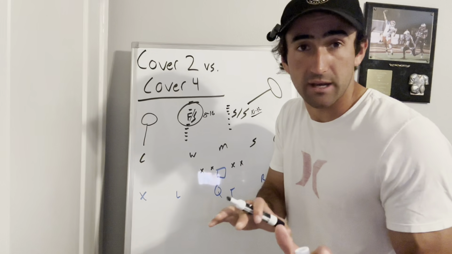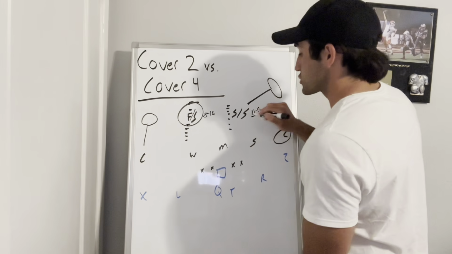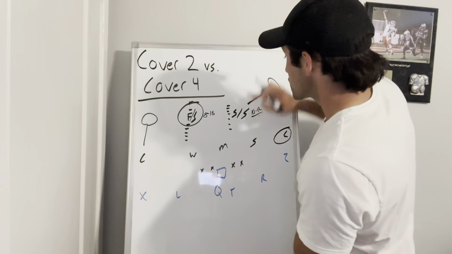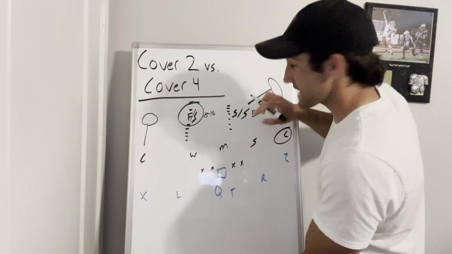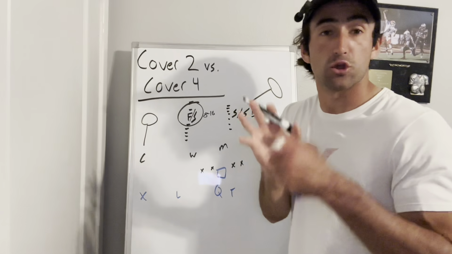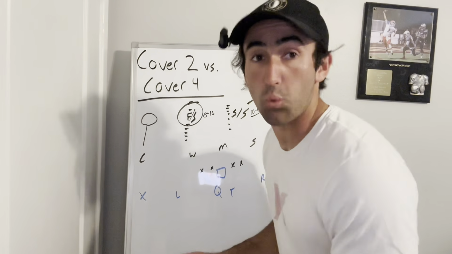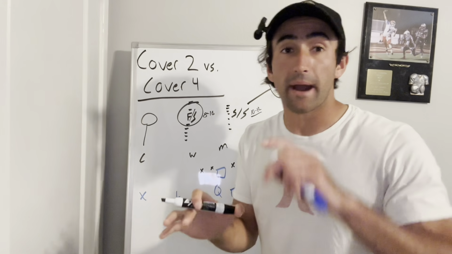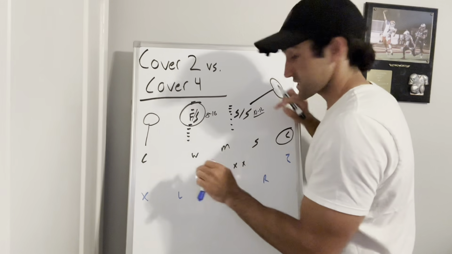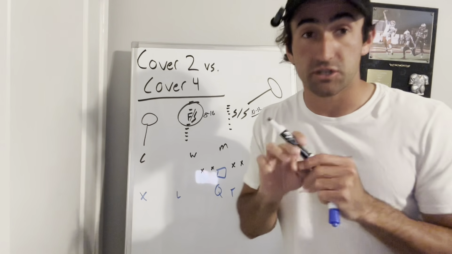But this next one that I'm going to tell you guys is probably the most important thing. That's their stance. So a cover 2 safety, he's got ground to cover, right? Because remember, in cover 2, they're splitting the field up into halves. So he's going to be in a backpedal stance because he's got to backpedal the hell out of there. Now, cover 4 is very weak against the run. So this safety is going to be in a run support stance, aka squatted stance, almost like a linebacker, because he has to drive down and support the run defense, right? So that's the biggest difference, guys. Not the corners, because the corners will always lie to us and the safeties will always tell us the truth.